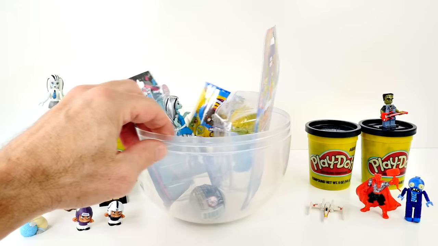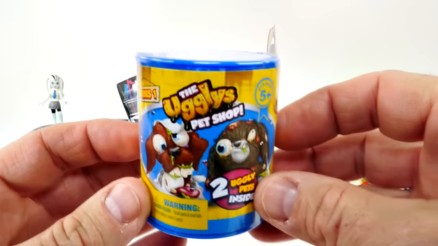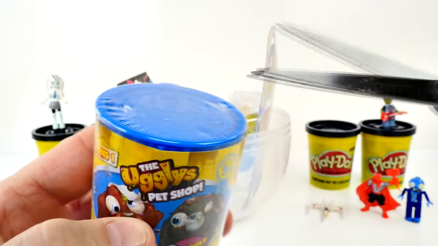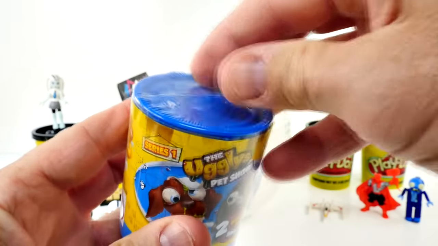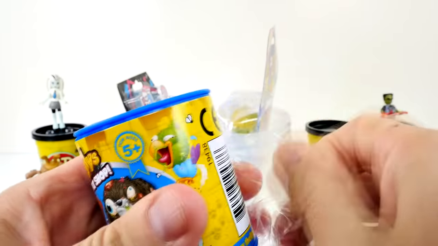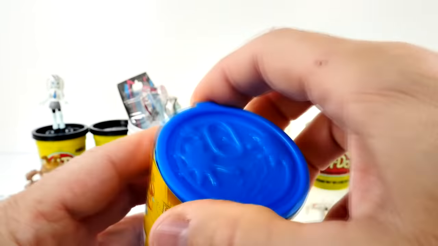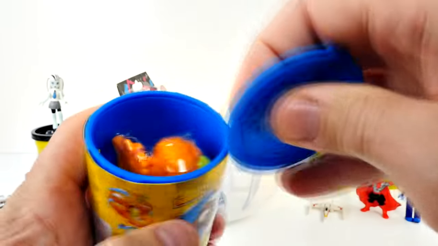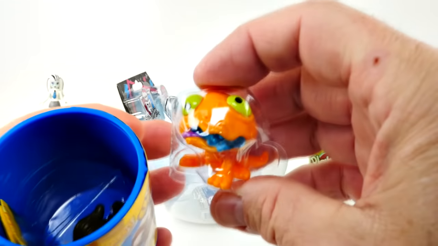Okay, let's see. I'm going to go ahead and get this. The Ugly's Pet Shop. Time for some more ugly puppies or some ugly pets. Yep. How about something where they're not throwing up? I got the cute kitty, so you can have an ugly puppy. What did you get? A chinchilla or something. Yeah, I did get a chinchilla last time. I think this is a duplicate for us.